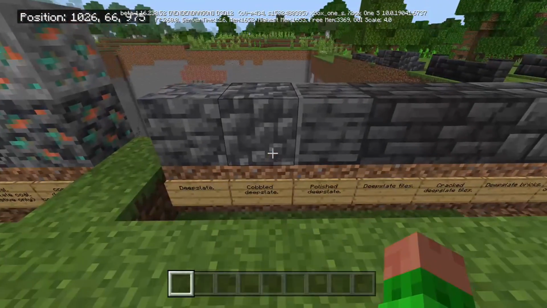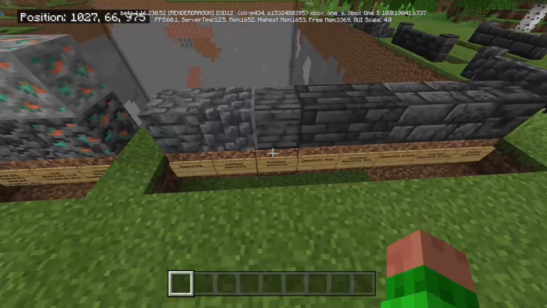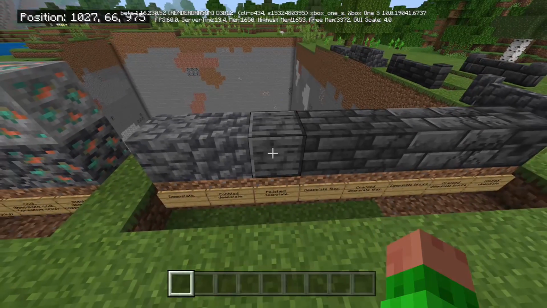So moving on with the cobbled deep slate here, we have polished deep slate, just like any of your other polished variants of block, like your polished andesite, polished diorite, things like that.